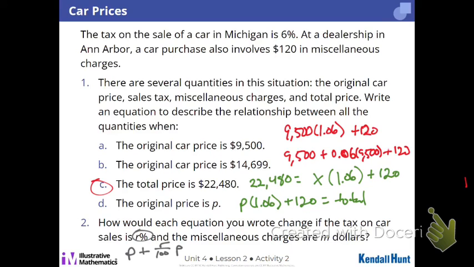So right here, this is the tax. The tax could be different in Indiana or Tennessee, I don't know. This would be the tax everywhere. And then I would need to add my M miscellaneous dollars. So this equation right here, now that I have variables, would work in any car dealership in any state. Because I can change the rate of the taxes with R, I can change P for the price of the car, and I can change the M for the miscellaneous prices. So as we add variables, it gives us more opportunities for different things. As we take away variables, it might be more streamlined, but it's only for this one thing. That's kind of what I want to point out there. All right.